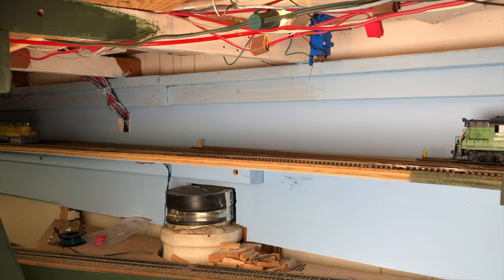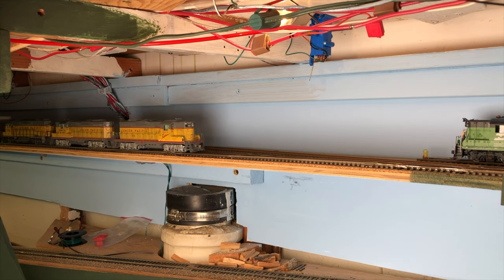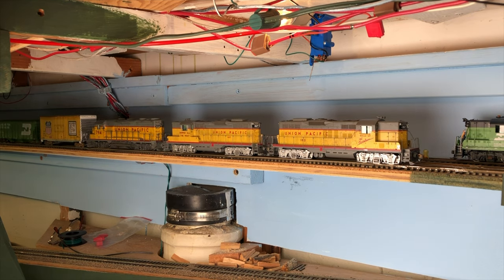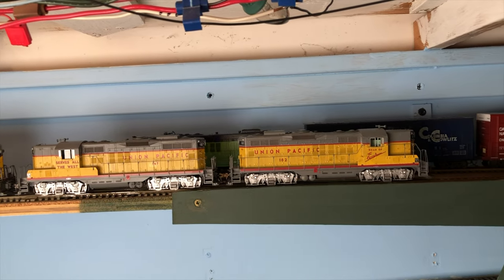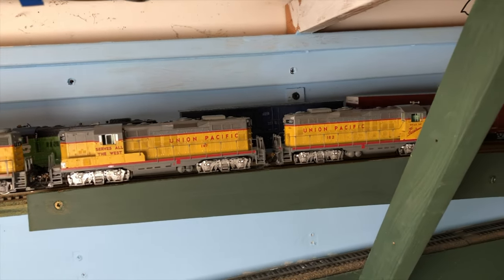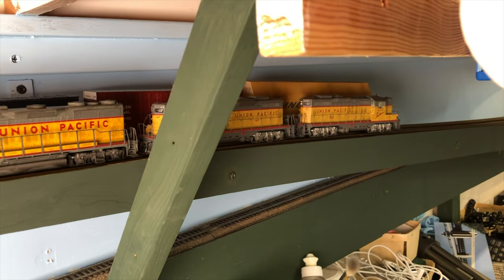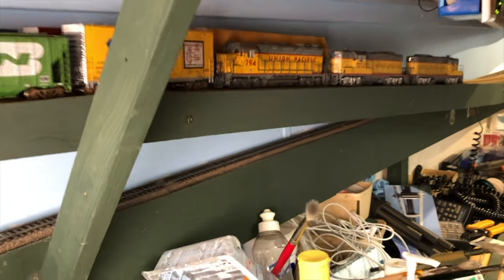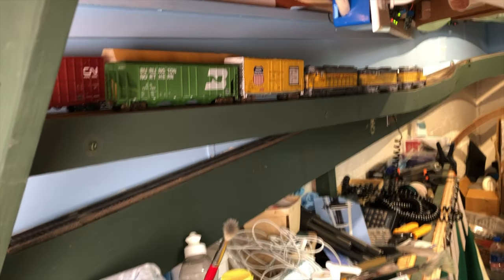So far, so good. Now we have 3 UP locomotives coming out of the staging yard, the same ones you saw earlier that have been marooned here until we built the ramp. And this is their first trip off the staging yard and down the ramp towards glory. This is about a 5% grade down this ramp, but it's very short, so I'm not particularly concerned about performance or slipping or anything like that.